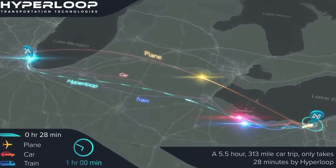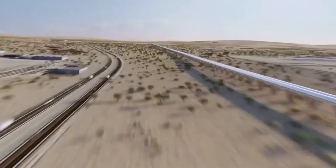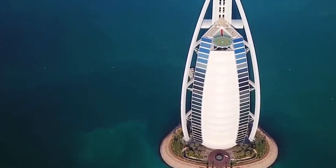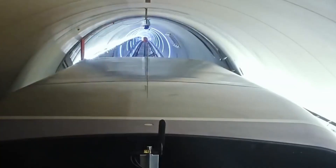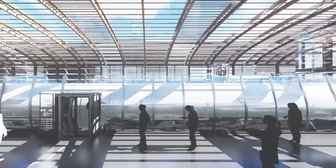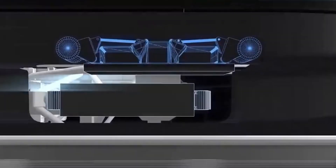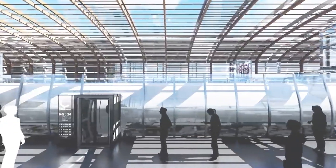How fast will it actually go? This isn't your grandma's old-time choo-choo train. This is a state-of-the-art magnetic levitation train that floats above the tracks and can hit speeds of up to a mind-boggling 1,200 kilometers an hour. This train will be the absolute fastest in the world. To put it into perspective, the current fastest train in operation today — the Shanghai Maglev — tops out at a measly 430 kilometers an hour. The Dubai Hyperloop will leave that in the dust with its breakneck speed.